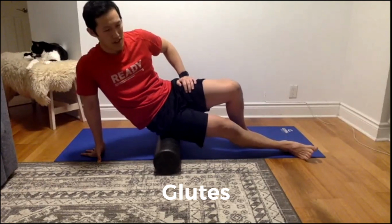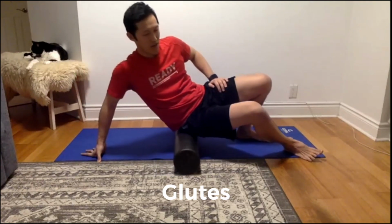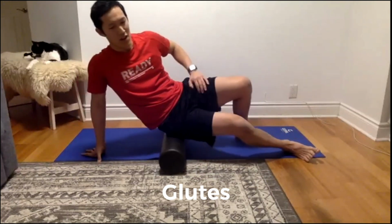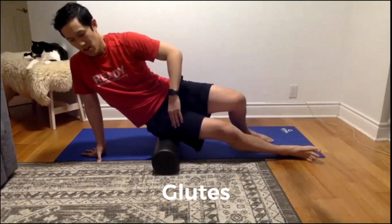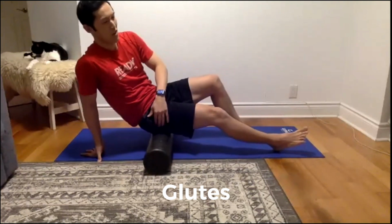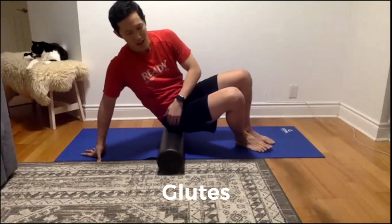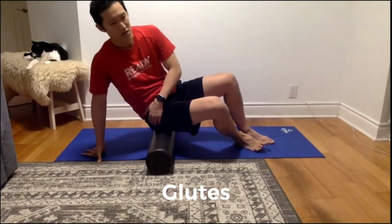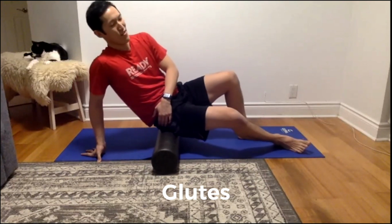If you find a spot there, you can kind of roll back and forth, but you can also go up and down through the glute. And again, our body's not a square, so you can turn a little bit and just find certain areas. Let your body be the guide. So if it's too much, back off, take some more weight into the legs, and just don't put as much pressure into the foam roller. But like for me, right here is really tight, yeah.